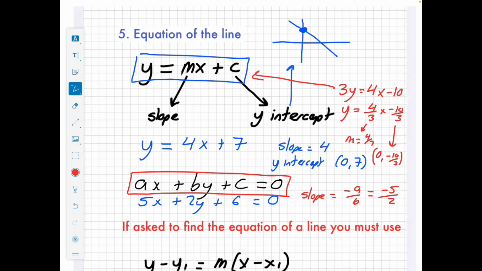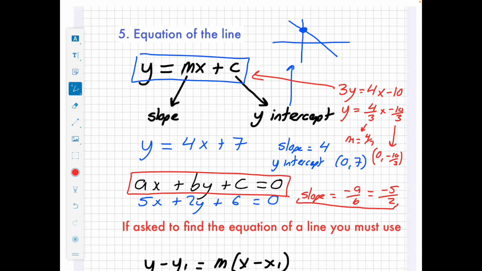But again, that isn't in your formula book. If you want to learn it, then it's good. It's handy when your equations are written like that. It's a little bit of a shortcut. If you didn't learn this, you could always rearrange this line. Use your algebra to rearrange it so it looks like y is equal to mx plus c. So you'd get rid of this 5 from this side, and you get rid of the 6, and then you divide them both by 2. If you want to check that you can rearrange things, it would be a good idea to try that.